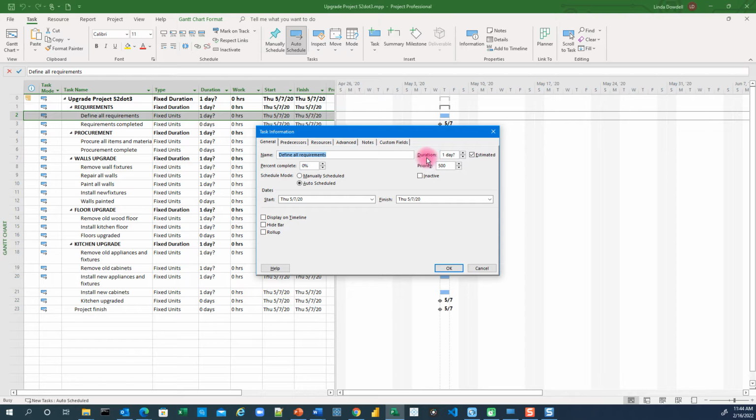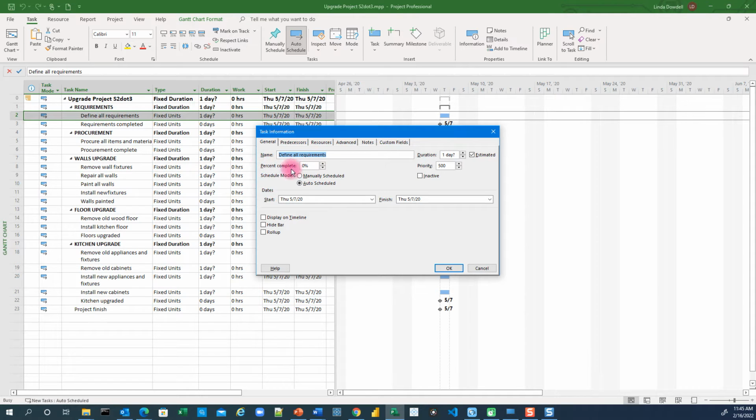Here, you will notice the duration, 1 day, and the question mark, which is the same day that you have up here on the duration. And notice that the estimated little box in here is checked. That is because of the question mark. That means I have not overridden the 1 day duration that Microsoft gives me. And that's an indicator for project managers to know that you have not touched that particular duration cell to update the duration of a task.